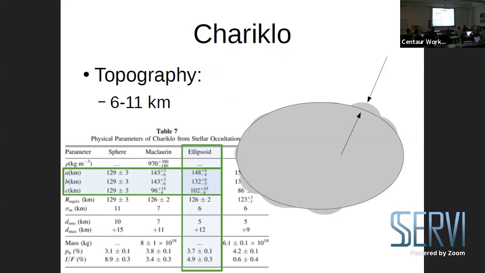Also, if you compare this nominal model and you see the length of the chord, you can see that we were able to measure the typical size of the topography of the object. And it's not minor. For this model, it's about 6 kilometers. So there is also some extra mass there. Even in the case of a spherical object, we have some dispersion with respect to the nominal body.